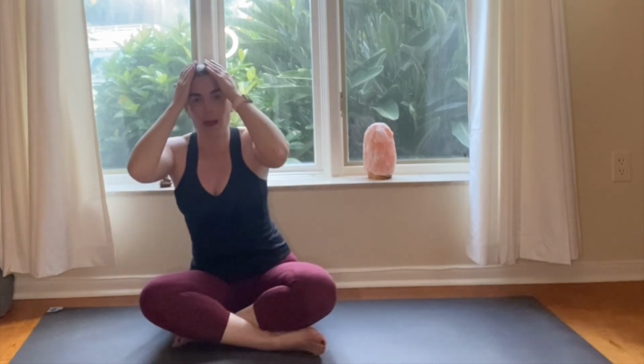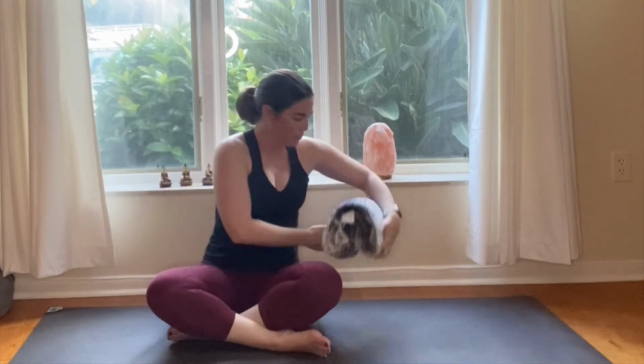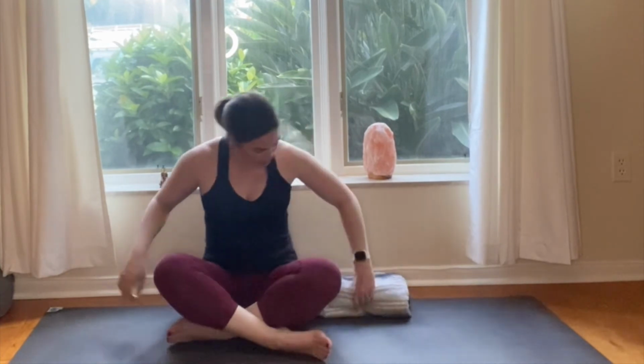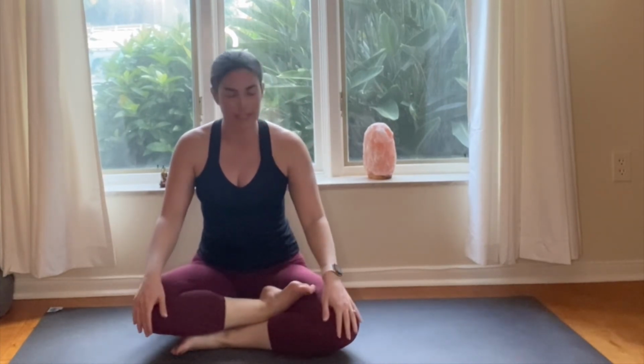Let's go ahead now and come into our daily meditation practice. So if you want to, you can reach over and grab a bolster or a blanket to put underneath of your hips. I think I'm gonna use a blanket today. I used my yoga pillow yesterday. So we'll go ahead and bring that underneath of the hips. Good, just crossing the ankles here. If you'd like to come into half lotus, of course, you're welcome to take that option now, or take full lotus position. Bringing your hands to your knees, keeping the palms down.